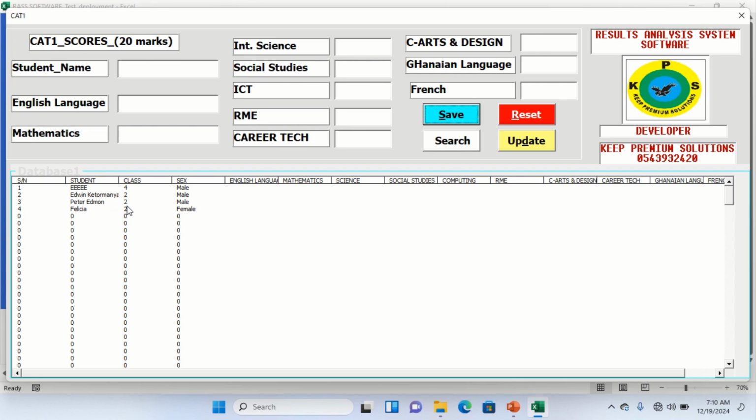So all the names that are in the system have popped up. The reason being that we don't want you to enter the names into the system one after the other. So we have entered it from the database as you have been doing the SFR. So over here, just to activate it. So as you have seen it here, you see all the names that are in the system. So what you do is that maybe you just type in the name as they have appeared in the system. Again, manual.